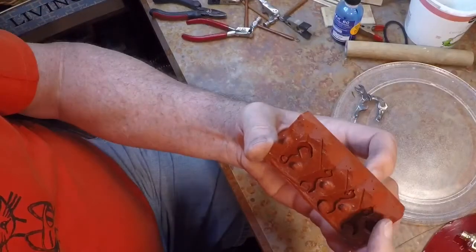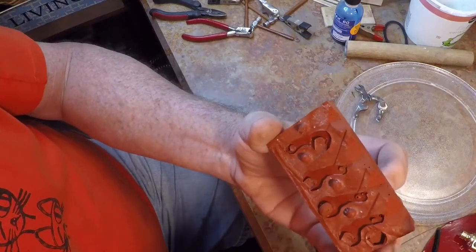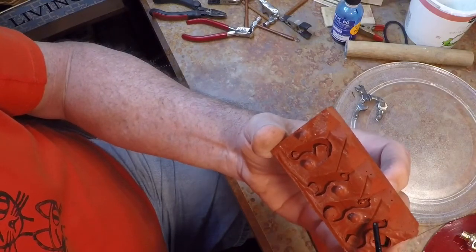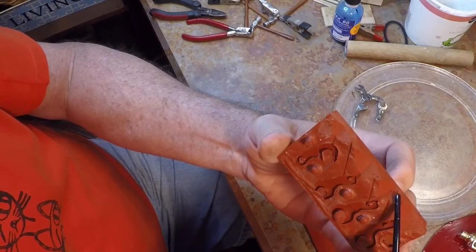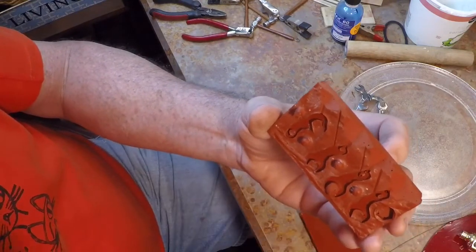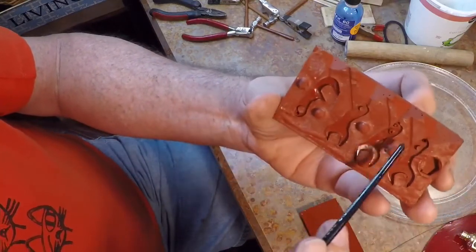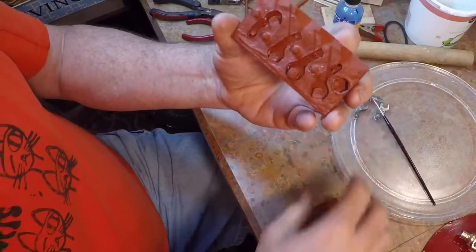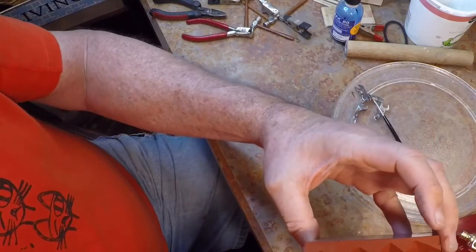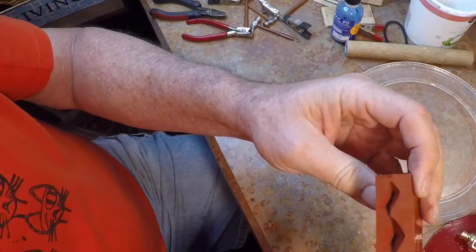My plan is to pour through this hole. I've drawn pictures in my other videos, but I'll pour through this sprue and it should vent through here, and then I'll pour through this one and it vents through here. So it should cascade down. I should be able to get good vents on these little tiny pockets here. So I've got some pewter heating up in the other room, so let's go on in there and pour this thing and see how we do.